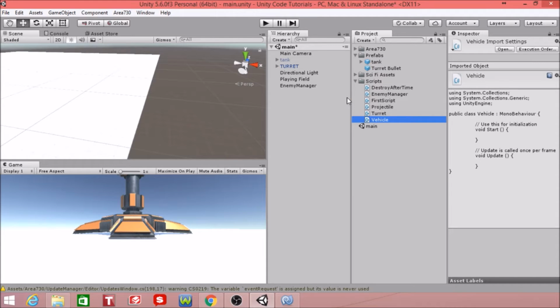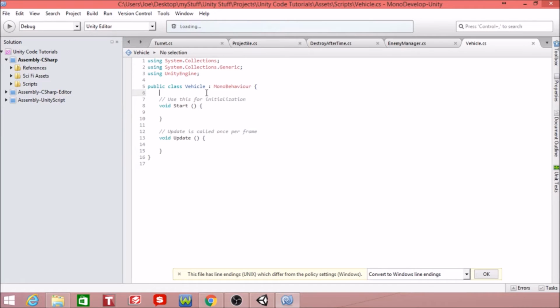Variables allow you to do that. You can just change the variable. Say, is this an enemy tank or is this a friendly tank? So we have our vehicle tank. All we're going to do right now is make it move forward. Okay, it's going to have speed, so public float speed. We'll go ahead and put a default value in here. Let's just throw 17. Why not?